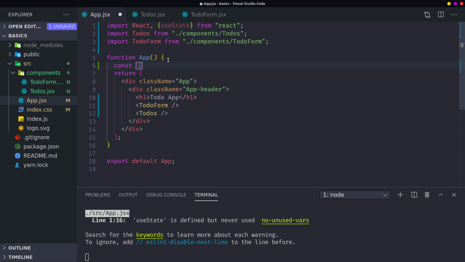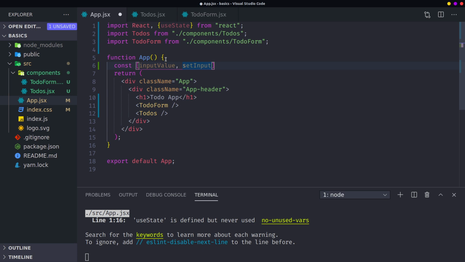Then of course, I'm destructuring it, and I'm going to create the function which will change the input, which is setInputValue. So: const [inputValue, setInputValue] equals useState, and the initial value is an empty string.